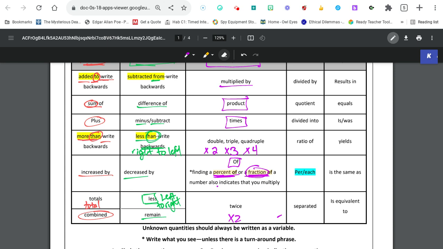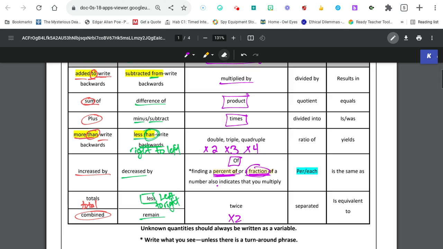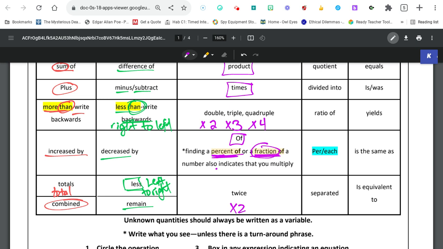Basically, when you're asked to find a percent or a fraction of another number, then I need you to multiply. If I want to find 10% of 50, there's a percent and then there's of. You just multiply 0.10 times 50, and that will give you 5, guys. But of course, it has to have a percent or a fraction in front of of in order for it to mean multiply. Now watch, some people zone out on me and not know that.